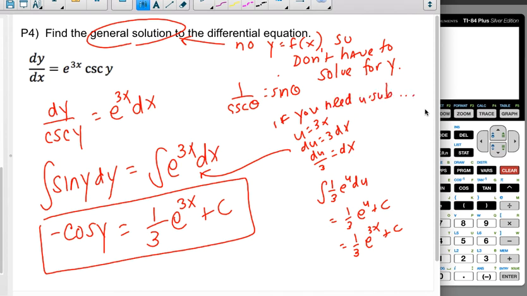Do it. But you're going to find, I think, a lot of times that when u sub is more straightforward, when the u is something like just a multiple of x, a lot of times you can do it in your head. Again, that's mostly a personal preference, whether you need to do it or not. Just make sure you do the right thing to get the problem right. I don't need you showing random extra work.